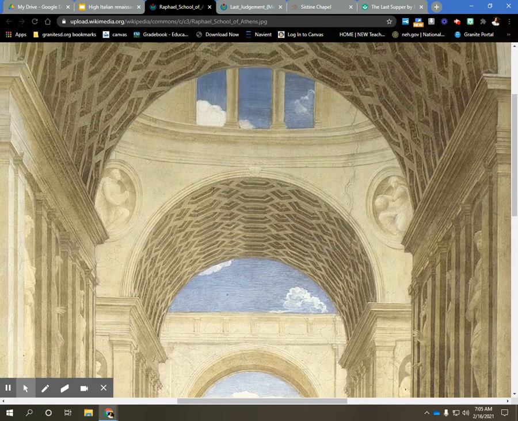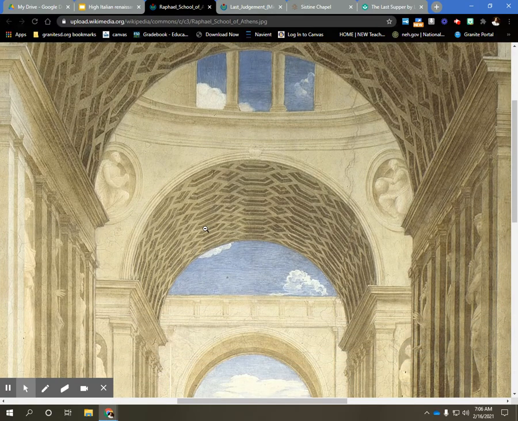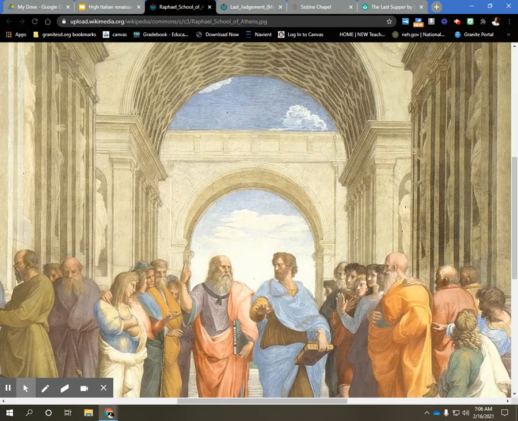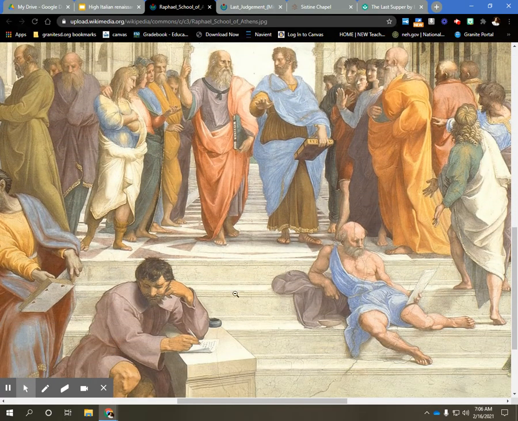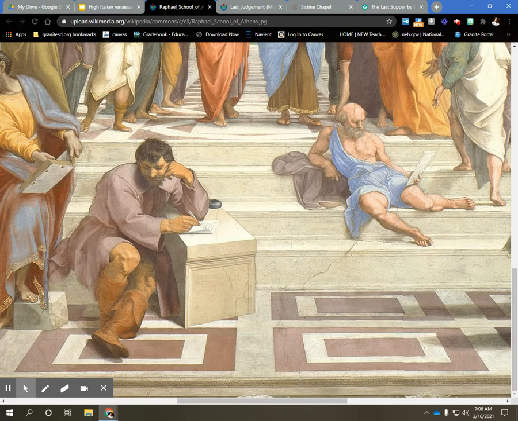Now the structure that they are all standing in, again, is a false structure. It doesn't exist in reality, but it's based off of the plans. Bramante is going to be building a new St. Peter's Basilica. Julius II is the guy who's going to say St. Peter's is gross and we need to tear this thing down because we're the centerpiece of the Catholic Church and we need a great new big church to reflect that. And the old St. Peter's is 1,000 years old and it's falling apart. So we need a new one.